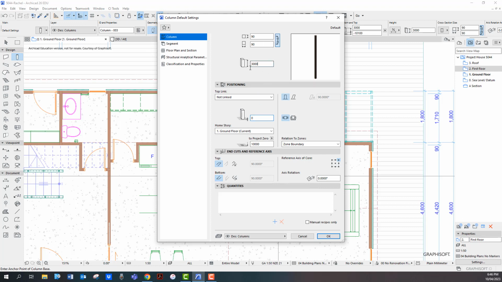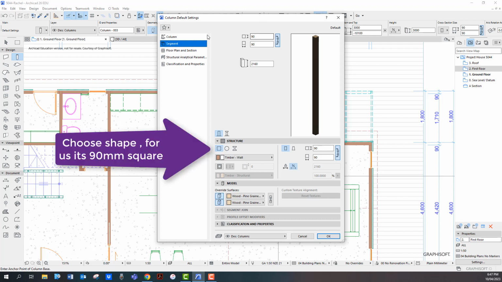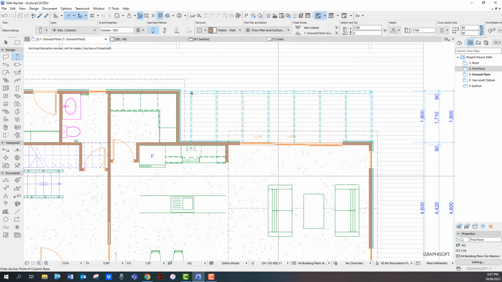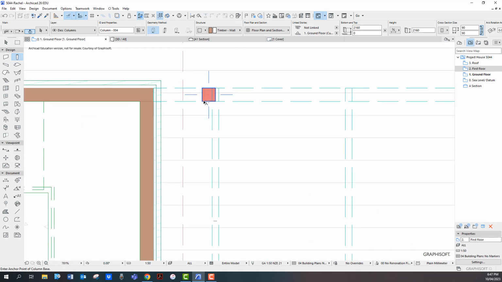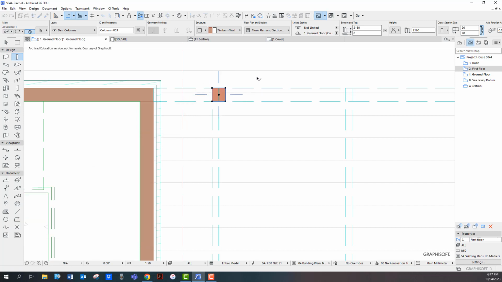And then the height, I think we worked out, was 2160, but we'll just try it and then check it on section again. And so we don't have any link at the top. Column, yes, segment. Should let us decide whether we want it to be square or circular. Let's just go with the square one, 90 by 90. And we'll just try putting that in. And what I'll do is I'll put it in at the end because I want to make sure that it's visible in my section. So I'll just drag that over. I'm just going to drag it to there.